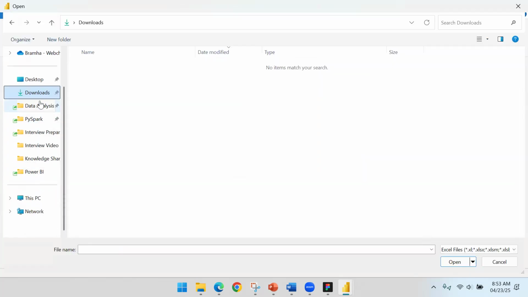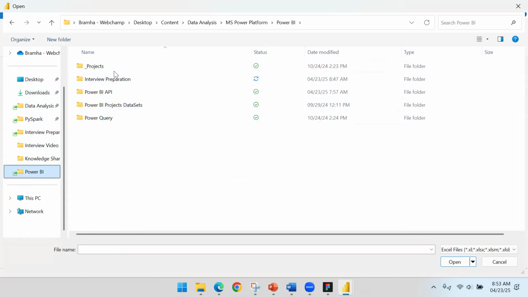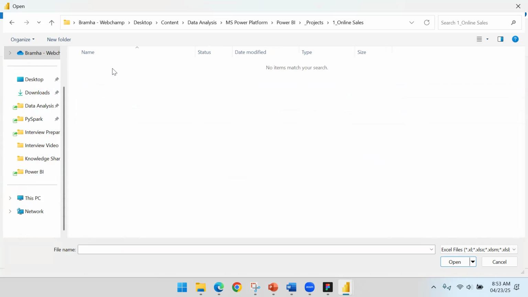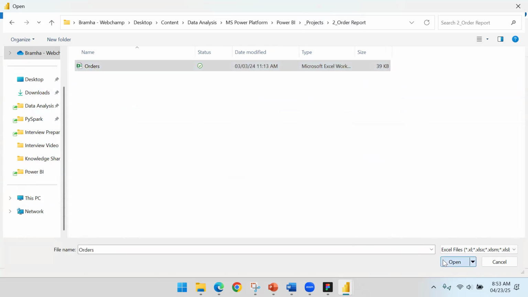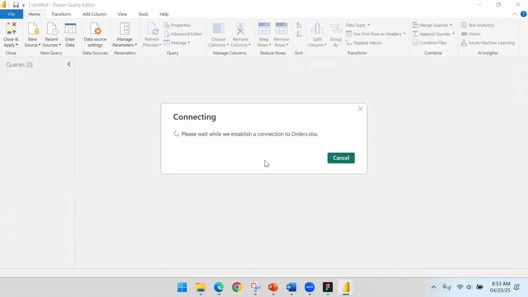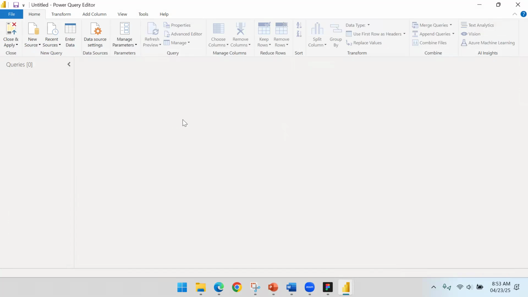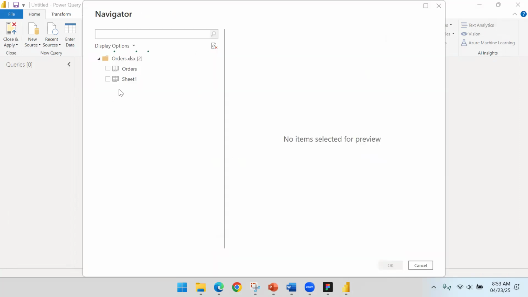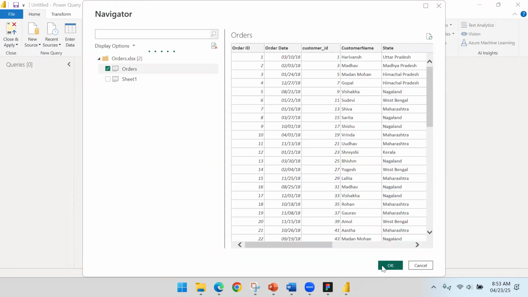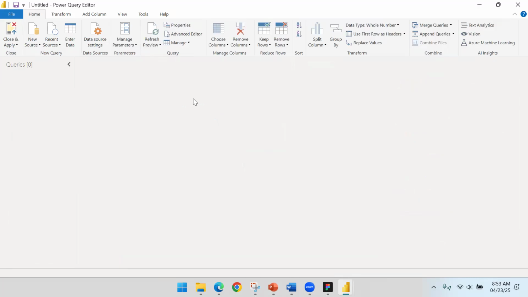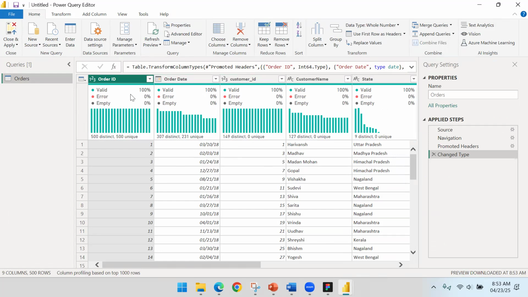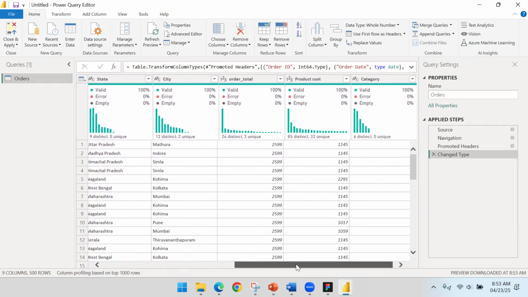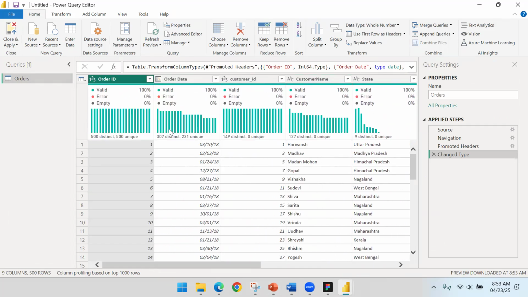I don't have anything here, so if I go to the Power BI project, online sales, okay, this is the file I selected. It makes the connection. The steps are different for each type of connector. So this is how I got the data.